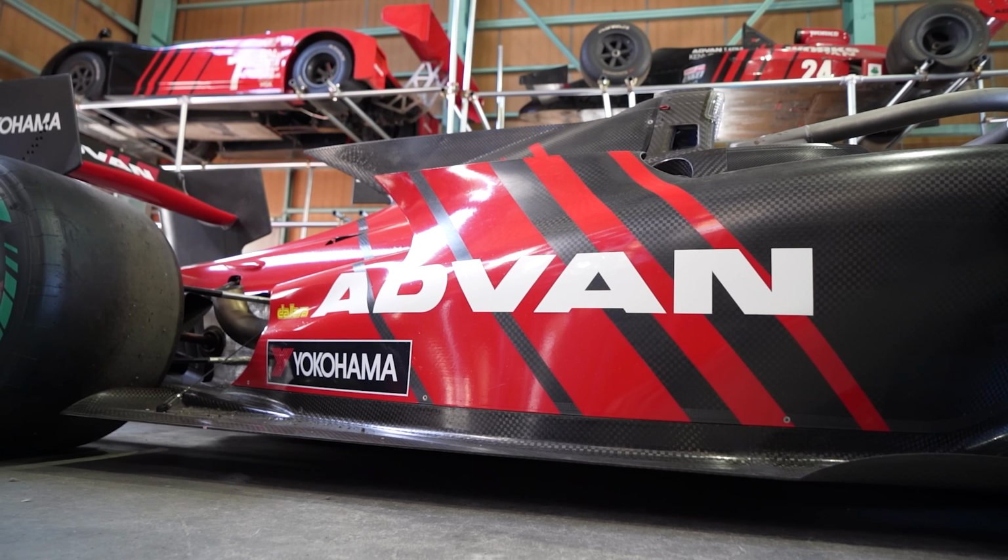Because I can remember going through old races when I was researching the old GT Supra and stuff, right? The JGT, you know what I'm saying? Yeah. And I remember all of a sudden, Advan appeared out of nowhere, and it was such an iconic livery, right? Like the red and all that. So it stood out, and they just all of a sudden were in the scene. And it's just kind of cool to see, oh, that makes sense. And you can see that it's kind of the Kenji name. Because what was his name? Takahashi? Yeah, Takahashi Kenji-san. Very cool.